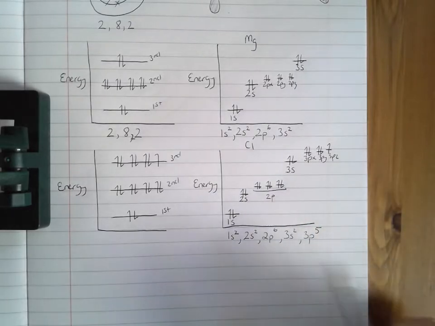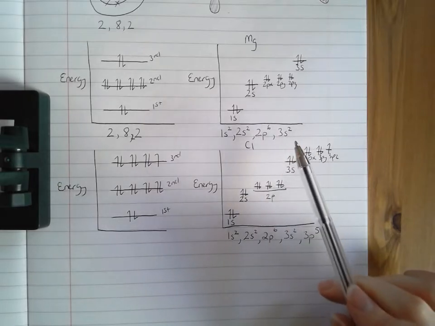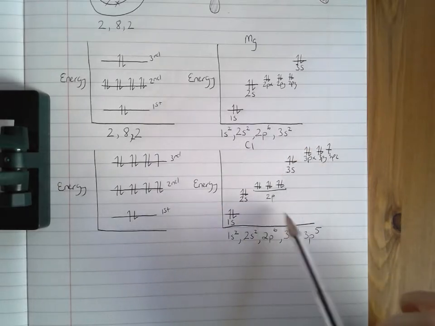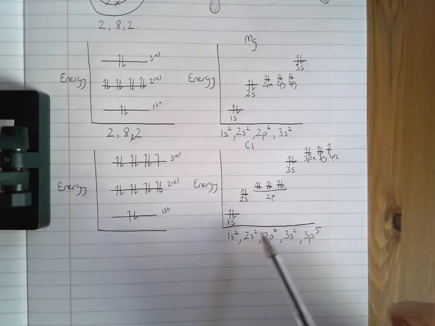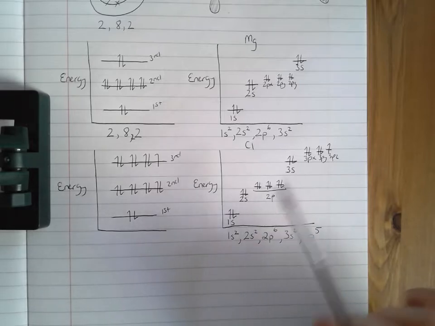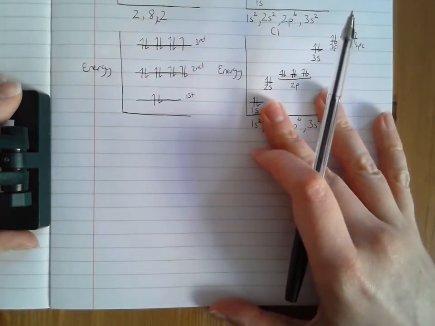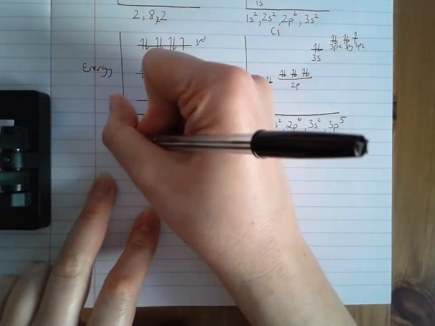You are going to become incredibly familiar with the order of the orbitals. It might seem a little bit confusing now, but after you've practiced a few of these, the 1s, 2s, 2p, 3s, 3p, it becomes rote, and you will know which orbital comes next and how many electrons you're going to be putting in each one. I'm going to do a slightly harder example now. We're going to have a look at calcium.